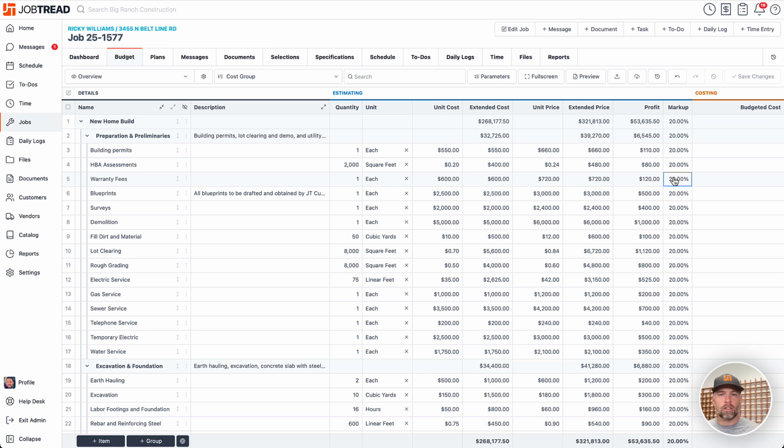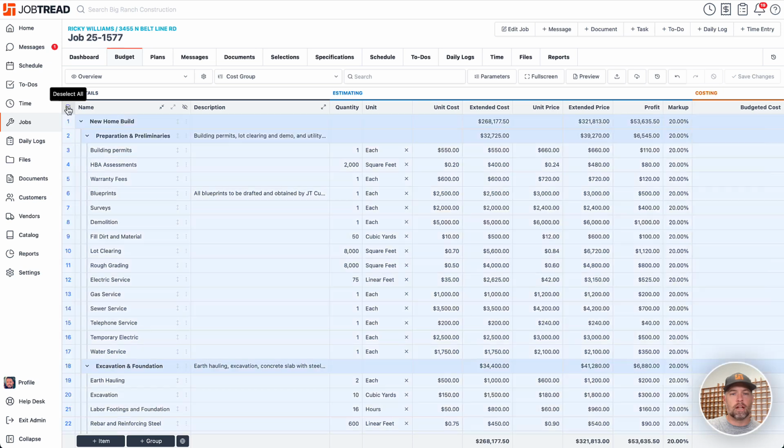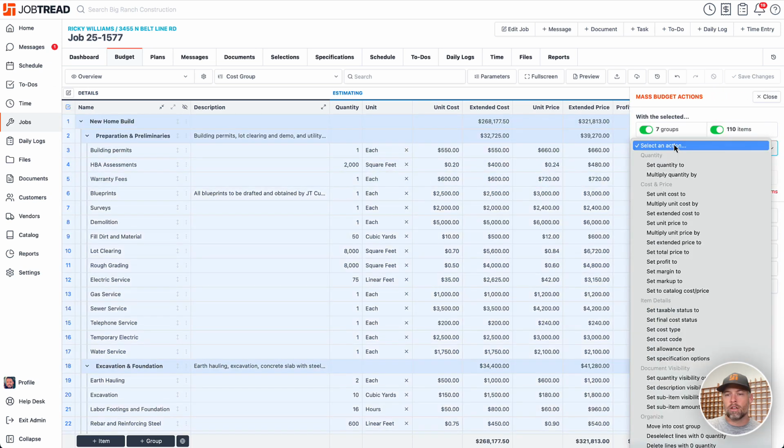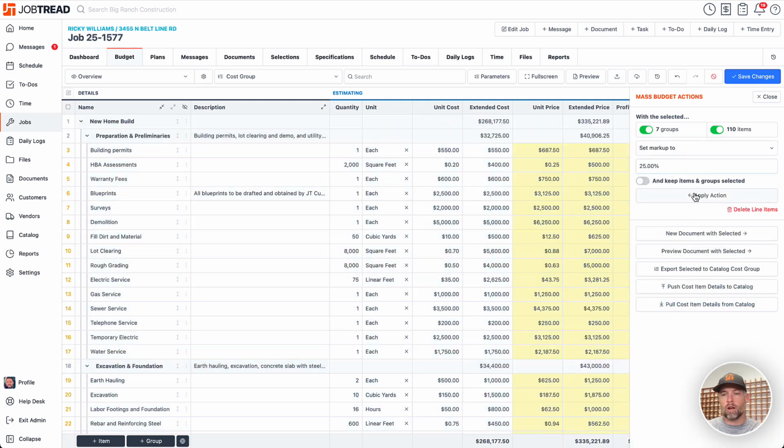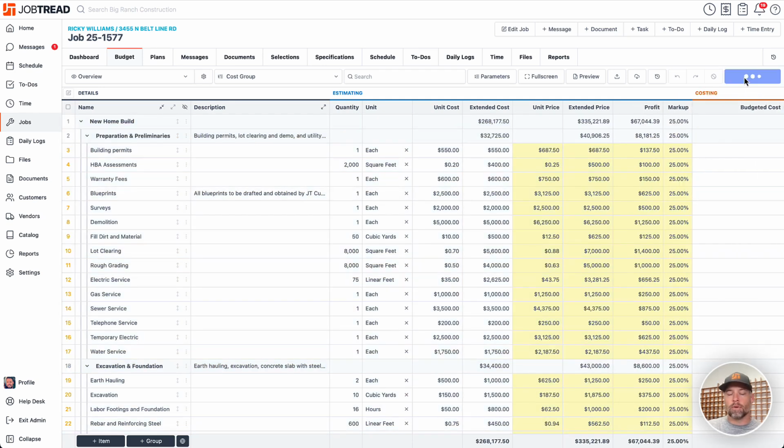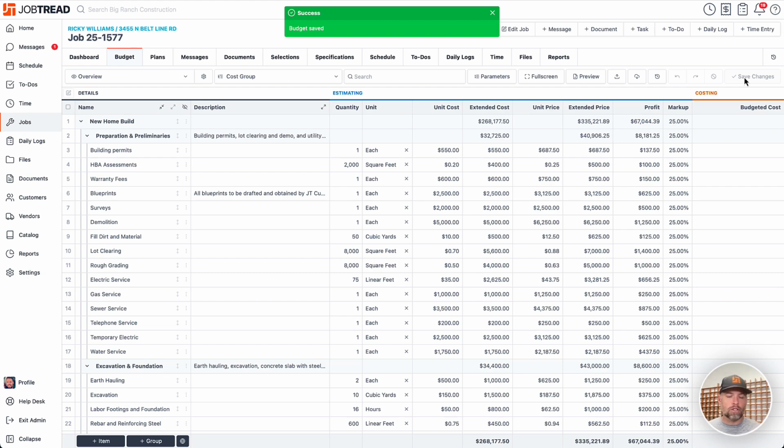So now I'm talking in the terms I'm more comfortable with. Maybe for this particular project though, I want to go up to a 25% markup. Select everything, select an action. We're going to change the markup to 25%, and then this will update everything across the board. Lock it in by clicking save.